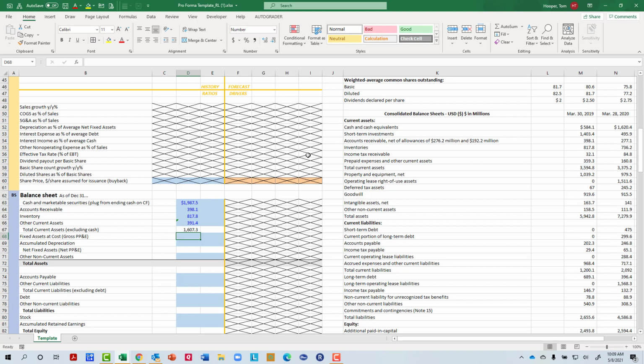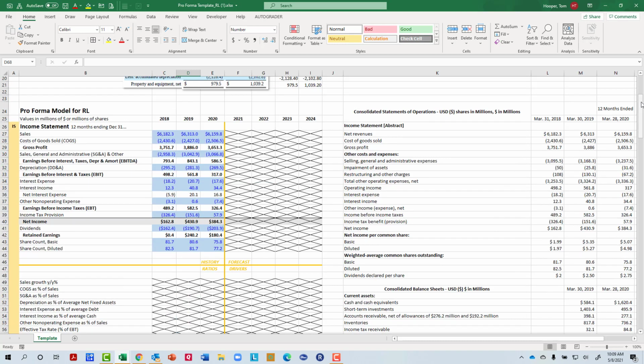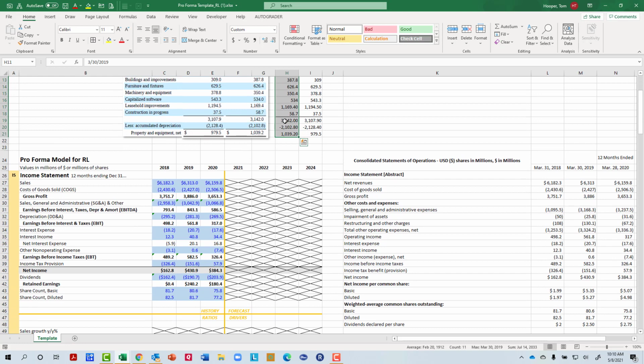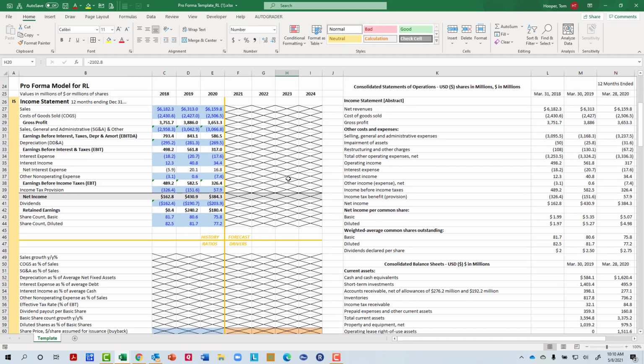And then my fixed assets at cost. I remember that was upstairs. And thank you, Braxton, for pointing out that if I put these numbers in Excel for you, you won't have to type them in, but you might have to change the order. So if I cut that, Control Shift plus, I'll get them in the right order. So I need H19 for gross, H20 for accumulated depreciation.